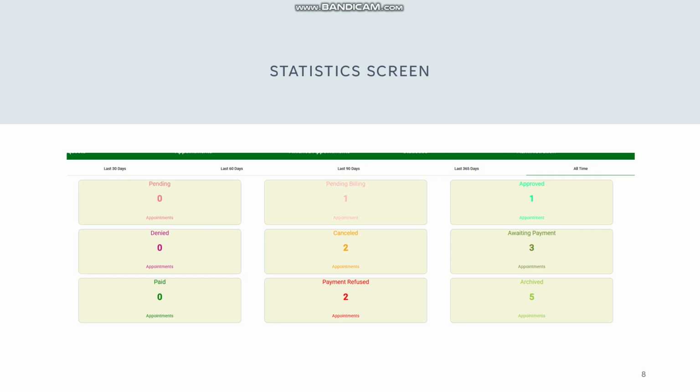Now, all time, since it doesn't have any time associated with it, will actually show if there's 0 in that value. However, the others, since there's a time comparison going on, will actually not show that card, which is fine. It just means there's none there. It's just basically how the where clause conditions work in TypeORM. If you do it, it doesn't return any values instead of just returning a 0 length array.